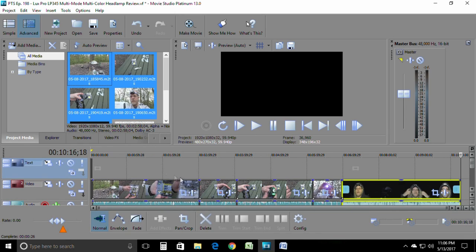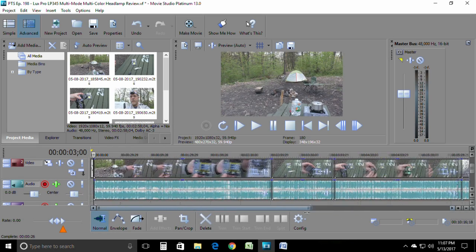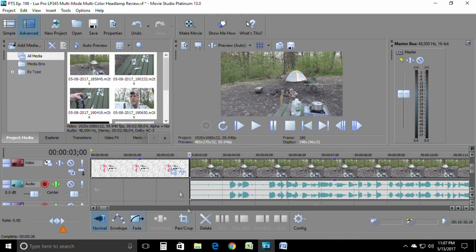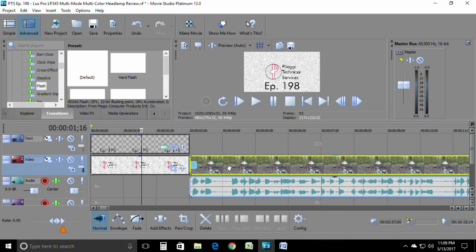But we'll zoom out here, and we can see what this looks like. It already built all the waveforms. It started doing this, actually, when we dropped them into the media bin. But if I click at the beginning here, we can actually zoom right in, and you can see where all the pauses are. But if I move this over, you can see it moves it, and it also shuffles over. That shuffling over is what they call auto ripple.